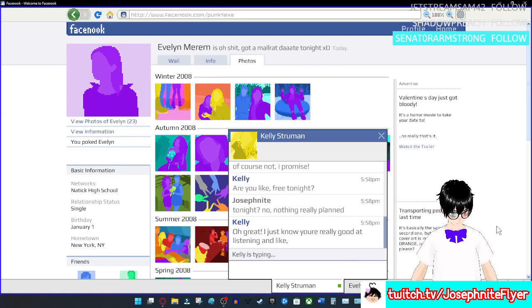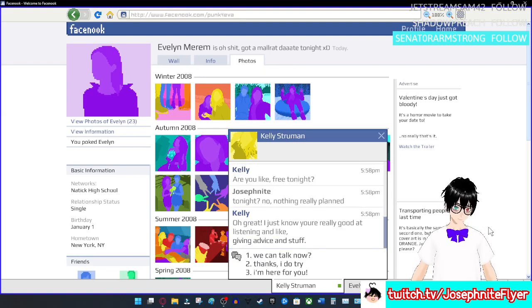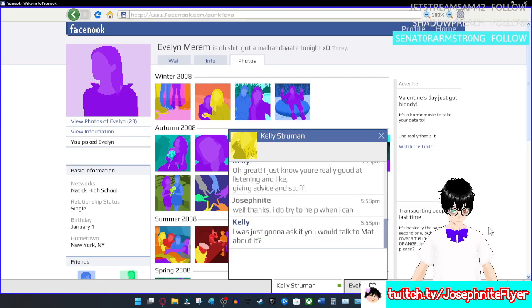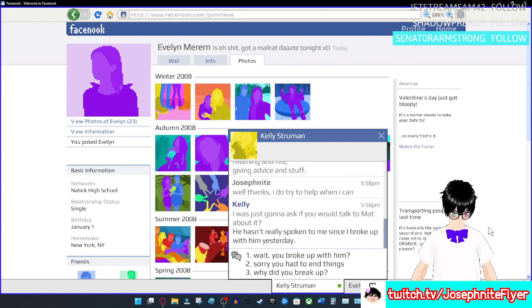So you're really good at listening and giving advice. We can talk now. Thanks, I do try. Oh, okay. I think we're going in a different direction than I thought we would. I was going to ask if you would talk to Matt about it. Oh, okay. He hasn't spoken to me since I broke up with him yesterday. Oh, wait, you broke up with him? Huh.